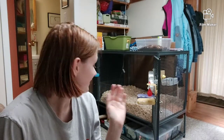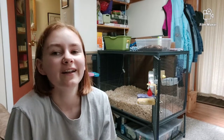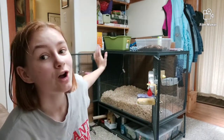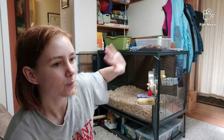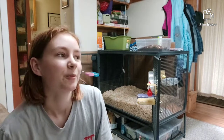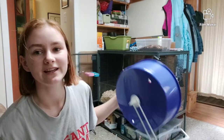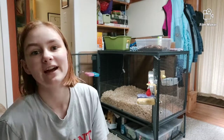So I just finished cleaning everything. On a not deep clean day, it takes a good half hour. When I deep clean the cage, I empty out all of the shavings, I take everything off the bars, I wipe down the bars, I wipe down the base here. It takes me a good 2 hours to do an entire deep clean. But usually I reuse the bedding and I just have to wash all of the accessories and whatnot. So that takes me about half an hour.